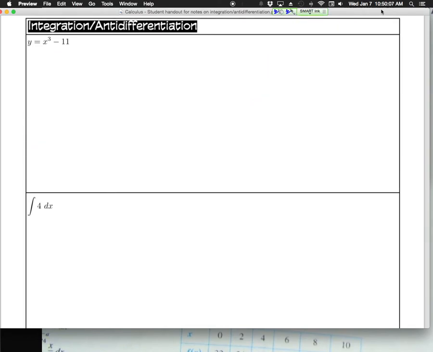Now the first couple of problems on your assignment are going to tell you to find the general solution of a differential equation. A differential equation is going to look something like this. Okay, this is what a differential equation is going to look like. When I've got that dy dx over here on the left and it's equal to a function on the right, that's considered a differential equation. So I want to find the general solution of this differential equation.